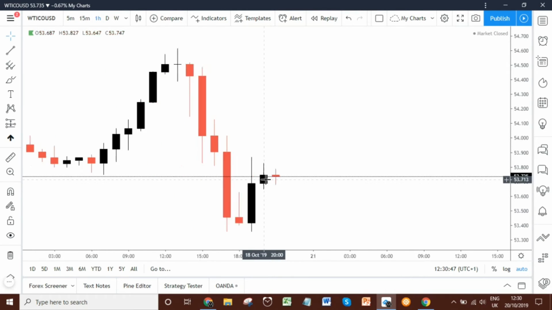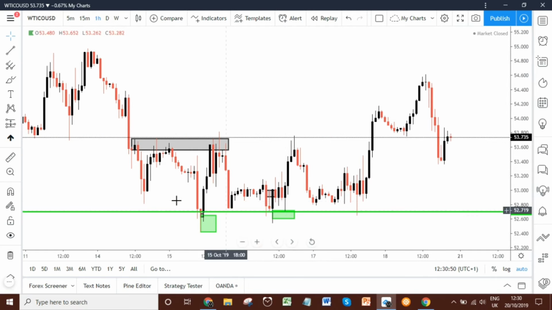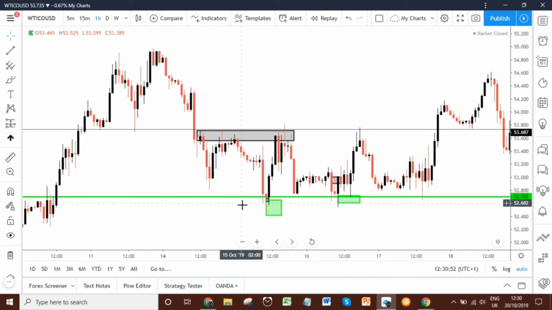Okay, so let's just go down to the H1 chart. So this was the first push in, right? Now, I do not like the fact when we have event breaks over 100 pips away. From where this market entered here to where this event break was, around 100 pips, right? So I don't really like to wait to see if it breaks it at 100 pips and then comes back down, because potentially what could happen is that the market could then break this event break and just continue pushing up, and then I'm totally out of the trade.